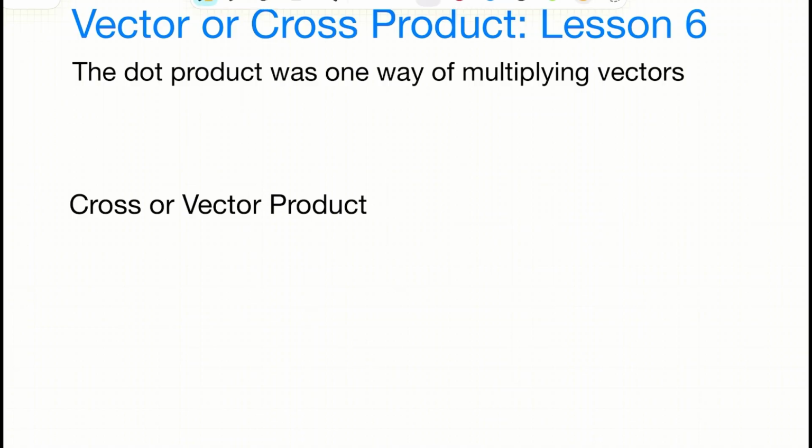First of all, I want to go back and look at the dot product. It's a form of vector multiplication. We started with A dot B. That was our dot product from the last video. That's equal to the magnitude of A times the magnitude of vector B times the cosine of the angle theta. And this turned out to be a scalar quantity. It didn't have a direction, just a value.